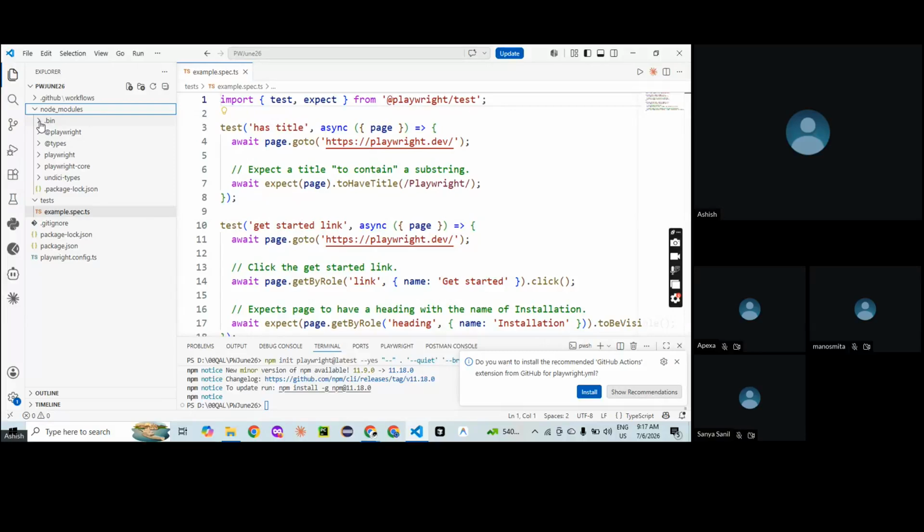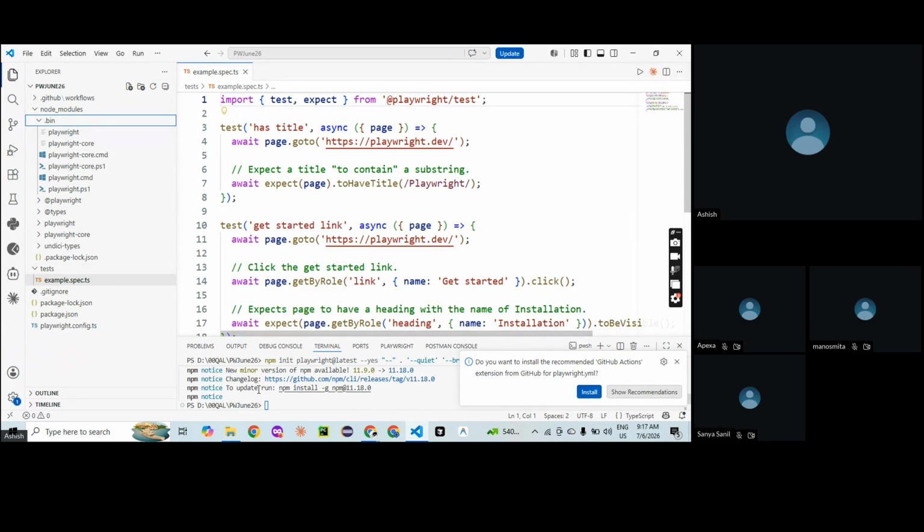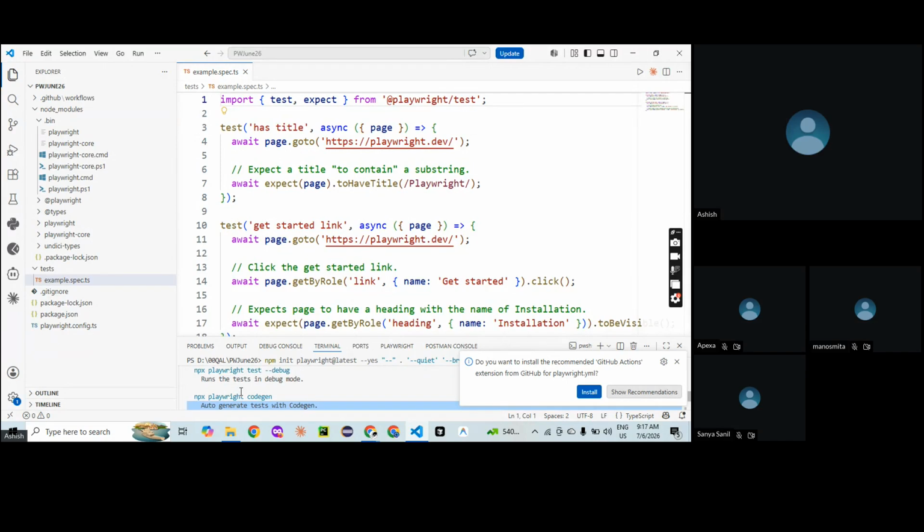So in there, you can see playwright is one of the action items. When we want to run the playwright test, you can see npx playwright codegen. Why are we writing npx? Npx stands for execute.